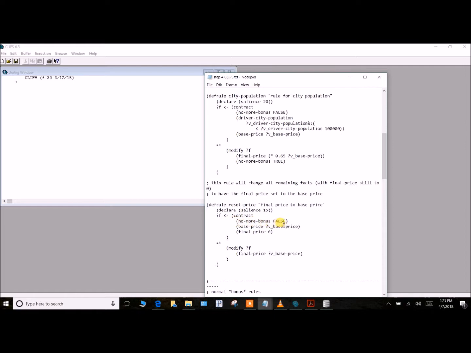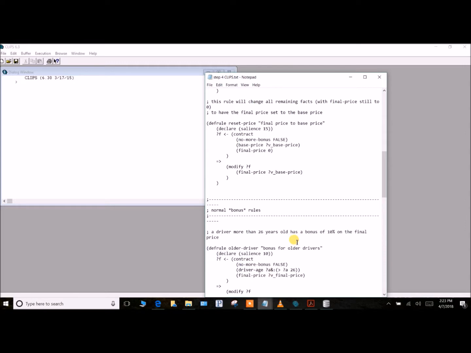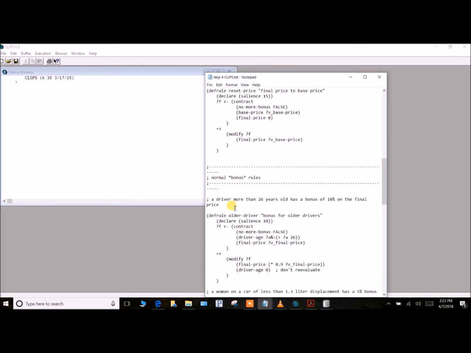If no more bonus is false and the final price compared to the variable base price is 0, then the contract will be modified for the final price versus the variable base price. Next, we look at the normal bonus rules, and this is for the driver's age.